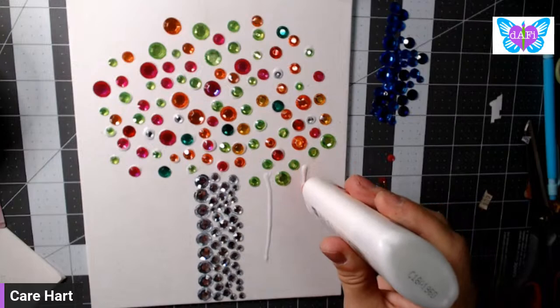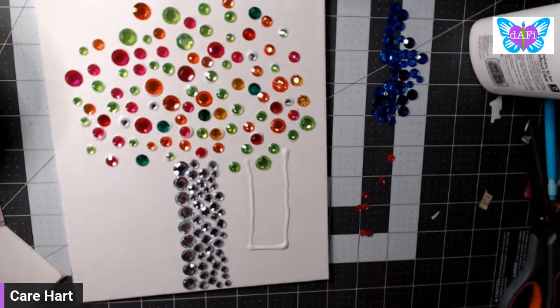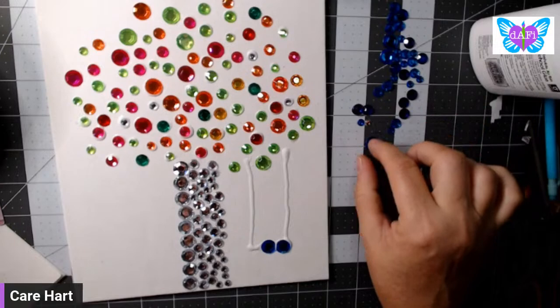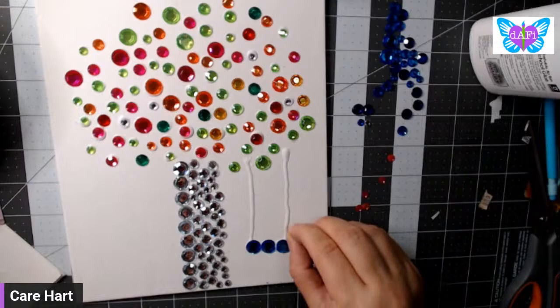This would be much better if you did it with glitter, though, I think. Three of these. And for those who don't get the happy pack, if you've got tons of buttons, that would be really cute, too. Oh, my gosh. That would be cute.